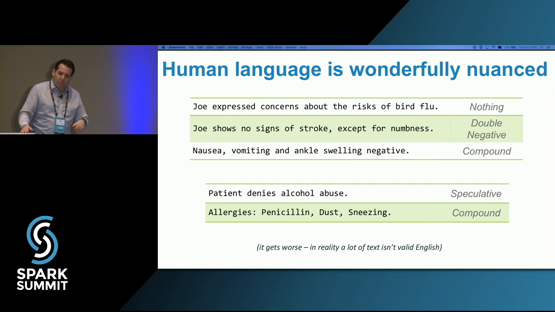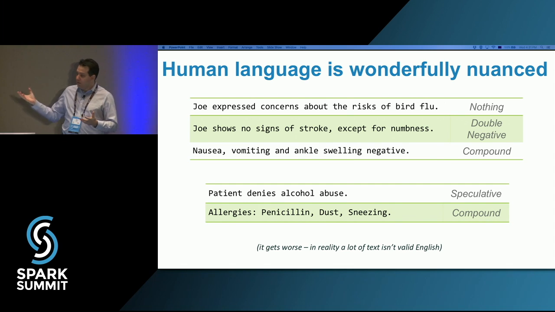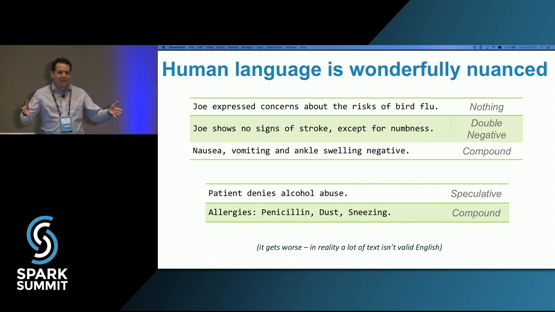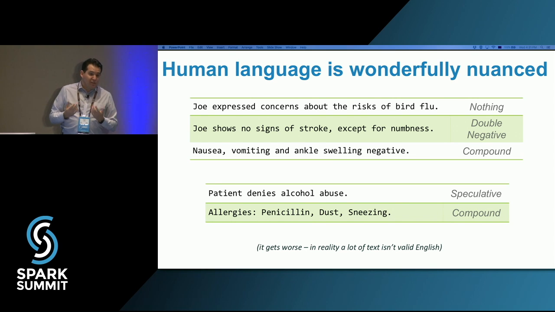Those are the easiest examples, because typically what we see is that in clinical records, about half of the sentences are just not valid sentences in English. They don't have a subject and a verb and what everything relates to. People just don't write that way. Mostly it's because they don't write; most of the time they speak it. And there are codes and there's a lot of jargon people use.